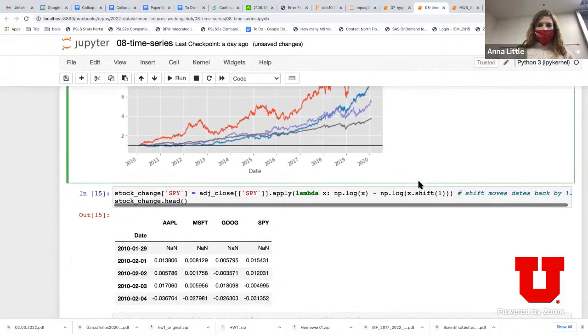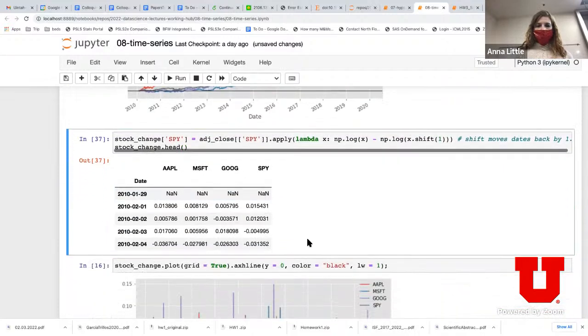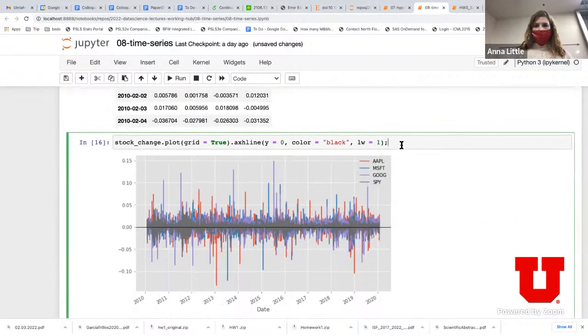Okay, so let's also add it to our stock change. We get that fourth column there, and we can update our plot for the log of that change. I'm sorry, that change is defined as the log. So we update our plot with that information.